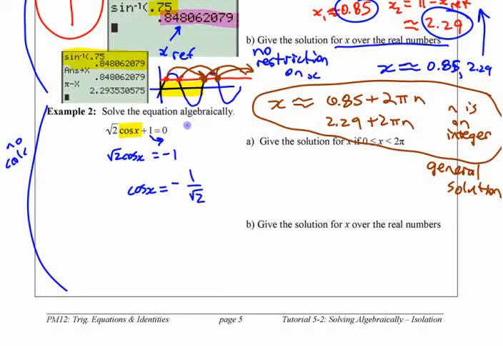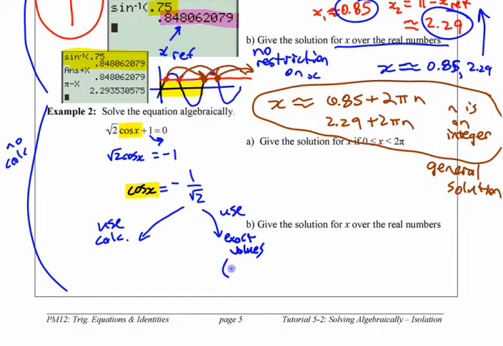The first steps, I don't want anyone to make mistakes on the first steps. The first steps are isolating, just using your grade 8 and grade 9 equation solving skills. Once you get it down to saying cos x all by itself equals this value, then you have to think about your two options. It would probably help if you did both of them here: use a calculator or use exact values.